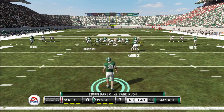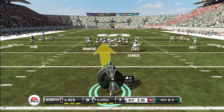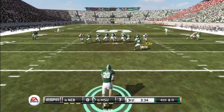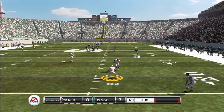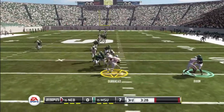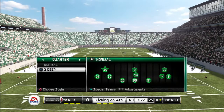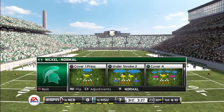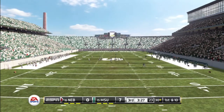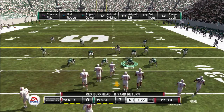Fourth down. The punt team is on the field looking to kick this one away. They get this one off, and it's a beauty. He fields the punt at the 20. He makes it out to maybe the 30-yard line. And he was able to pick up some nice yards on the return. They'll set up shop at the 30-yard line.